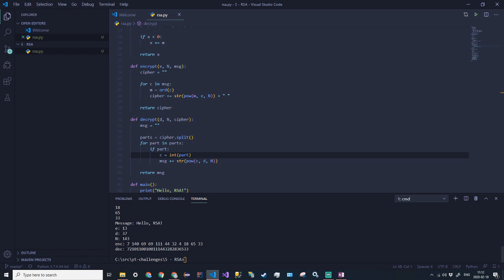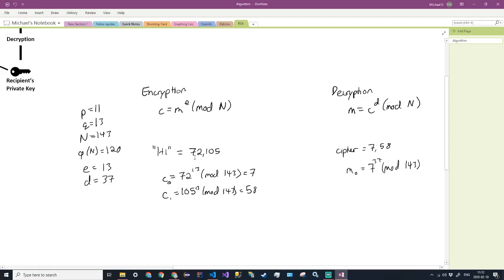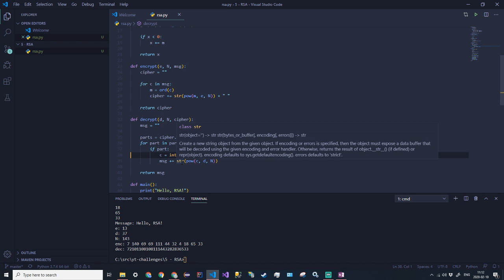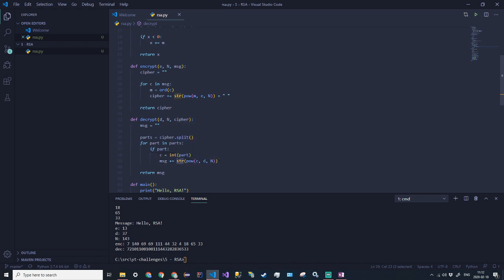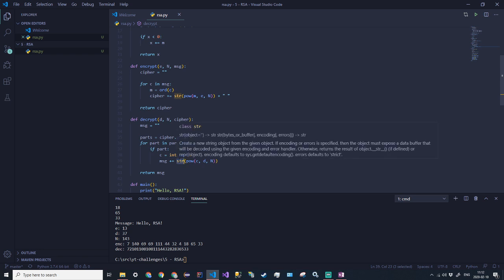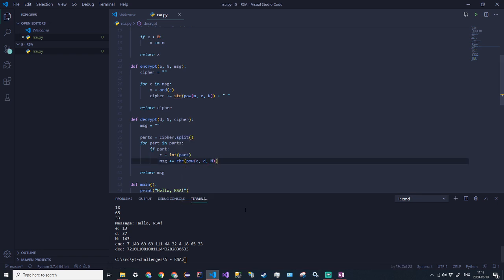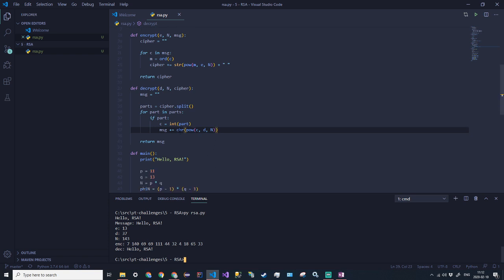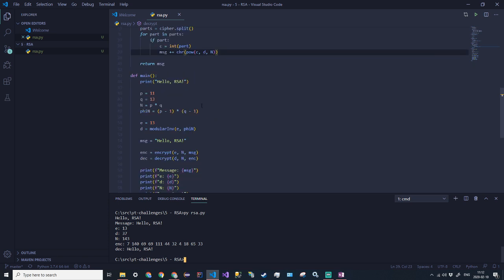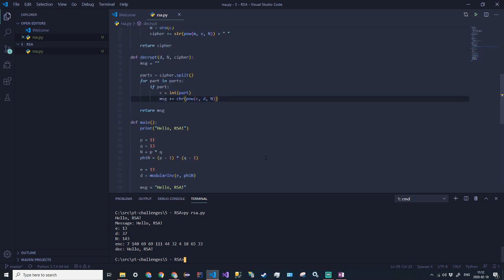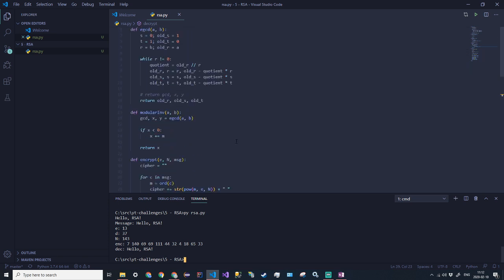Decrypt, and we want, well, 72 is that. Oh, you know why? Because we don't convert it back. Aha. So we don't want to add this string. We want to add the char value. So CHR. Now it should work. Aha! It works. Okay, that's all right. So we did it. Make sure you're using the right functions. All right, so yeah, that is practically it.